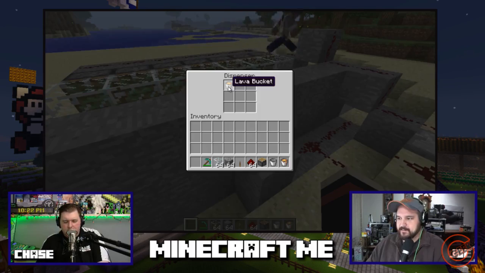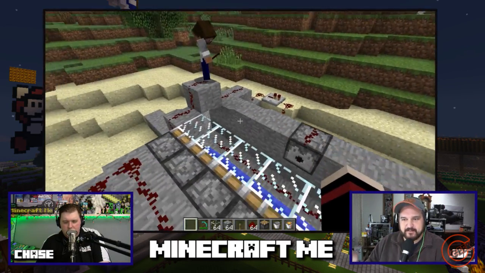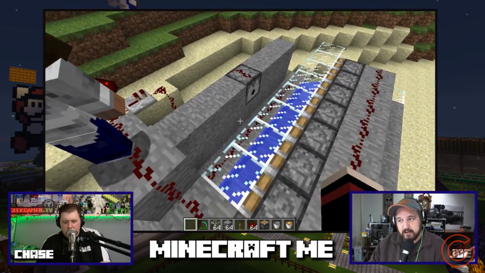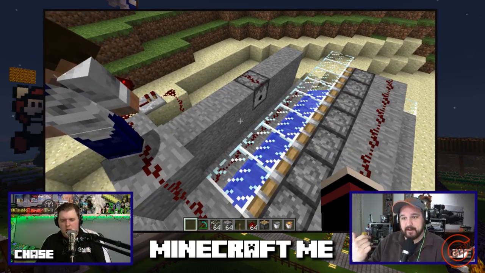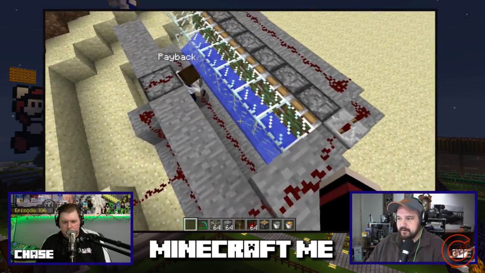Okay. And we've talked about this in the past. When you fire off a dispenser with a bucket of something in it, it actually empties that bucket as a source block. If you fire that redstone into that thing again, it actually will pull that bucket back in. All right. So what this does, and you can see I put redstone all along here.